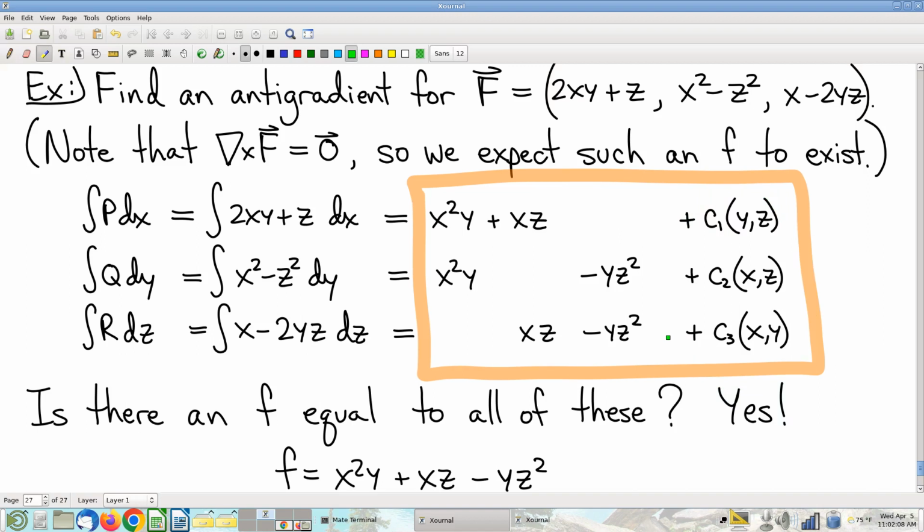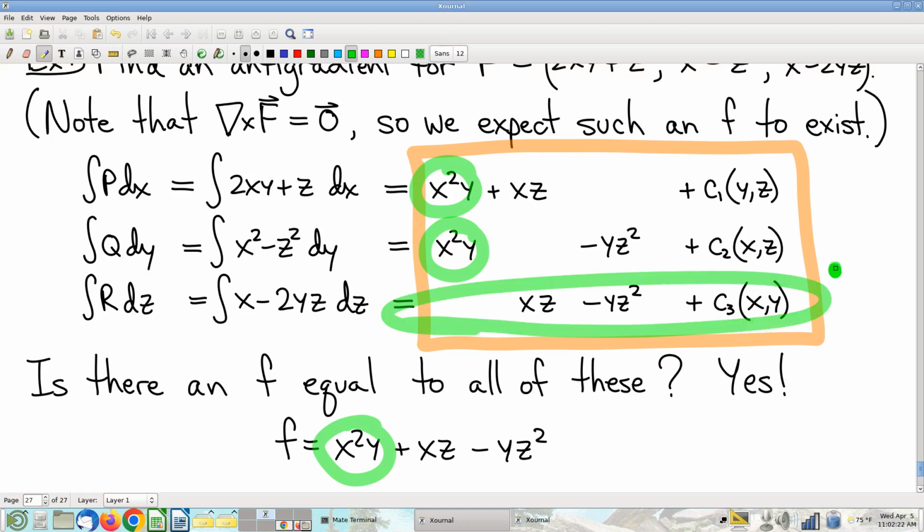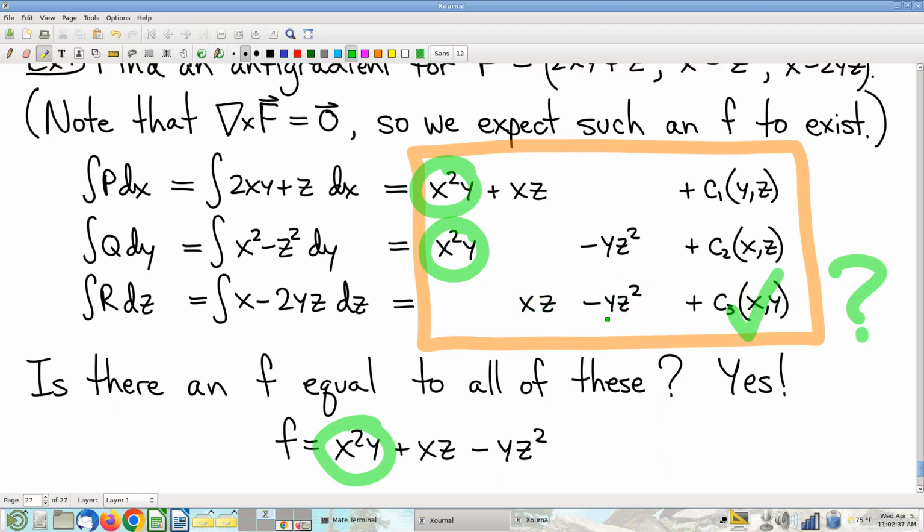Right? So here we go. Let's try to win the game. I see an x squared y there. I see an x squared y there. I'm kind of hoping that in the final thing that these are all equal to, I'm going to need an x squared y. But my problem is, where in here do I see x squared y? It's not that. It's not that. Ooh, you know what? Maybe it's in here. Maybe x squared y is this function of x and y. This is allowed to be any function of x and y. Anything that I want. And I tell you what, I want it to be x squared y so that I can say, yeah, all of these expressions have the term x squared y in them. Does that make sense?